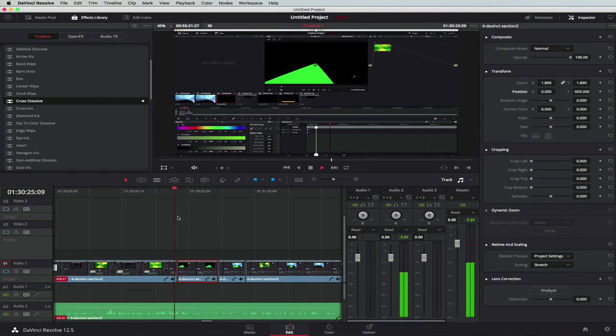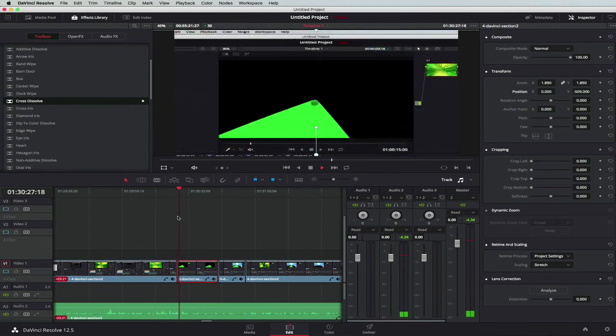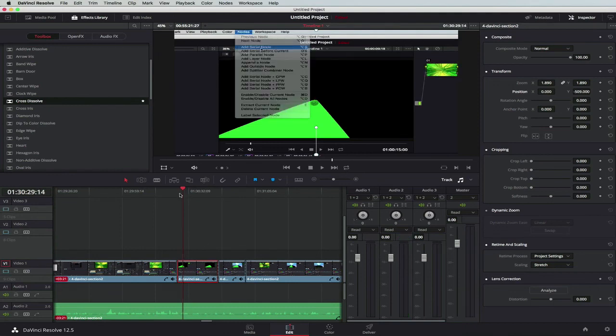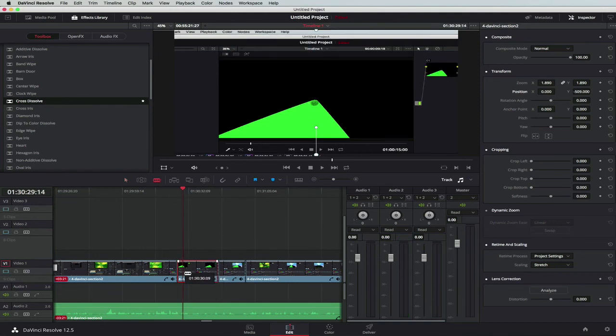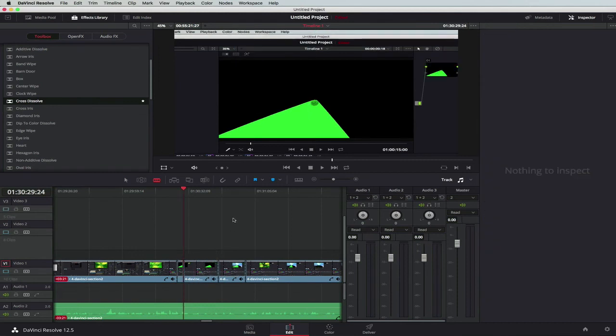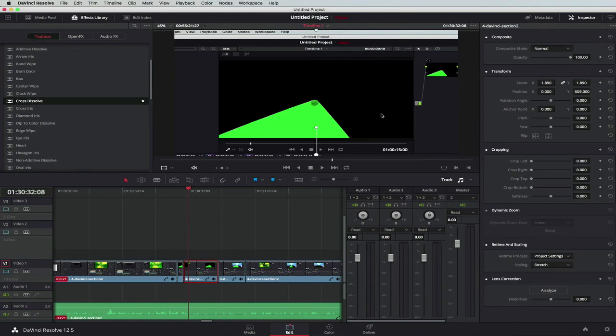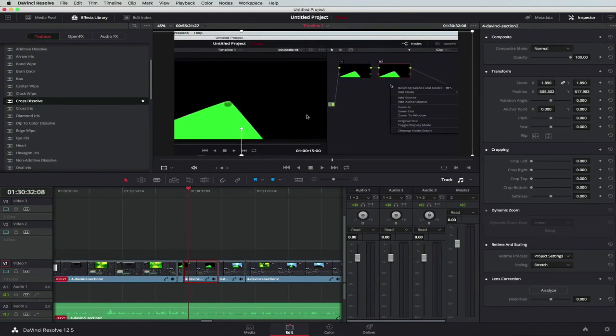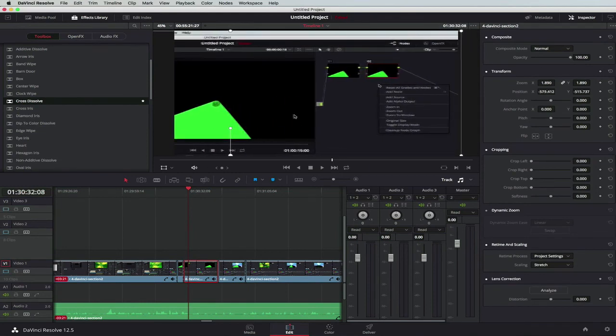Once again, go to modes, add a serial mode, right mouse click, add. Okay, so we've got that first one in. What I'll do is I'll just add another cut point here, and on this next section, just drag this across so that we focus on this area.